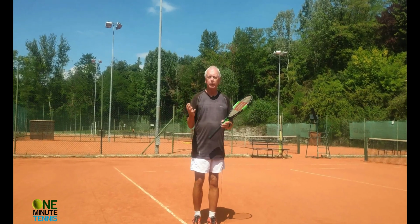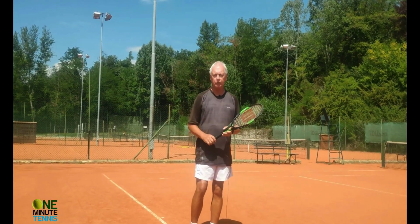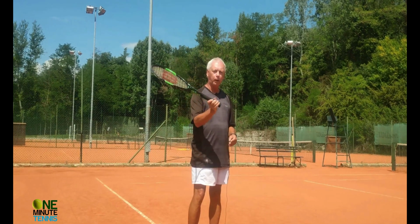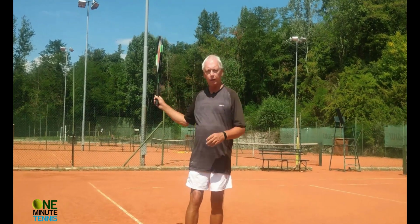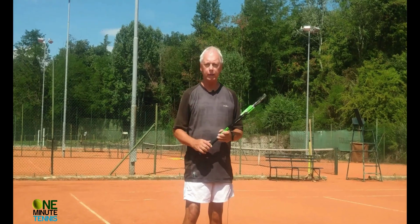So remember to really energize your strokes without changing the swing path, without changing the stroke. Look for the four parts to the kinetic chain and you will have a radically more powerful stroke almost immediately.